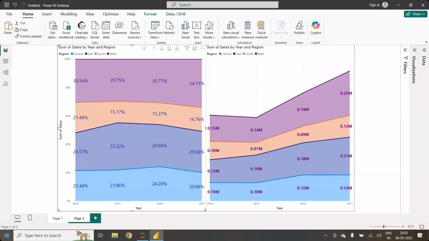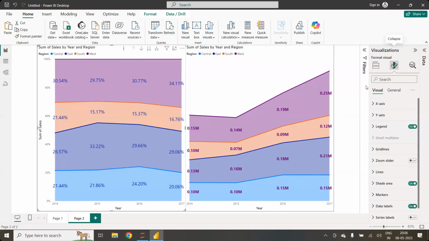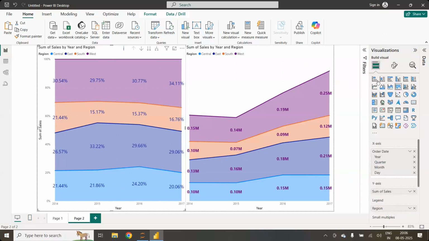Now this is percentage wise representation. Value wise representation, percentage wise representation. Is that clear? This chart is also clear, everyone? So within the column chart, three are there, that is stacked column, unstacked column and 100% stacked column. Similarly, area, unstacked area, stacked area and 100% stacked area.